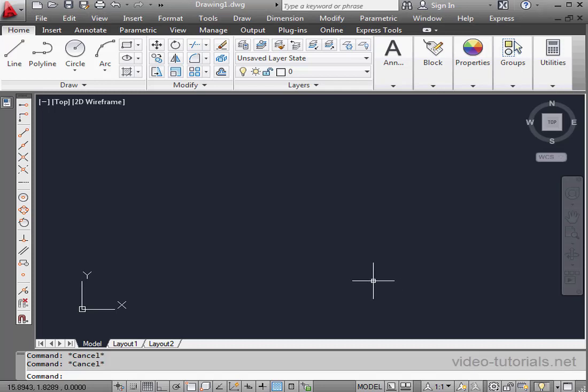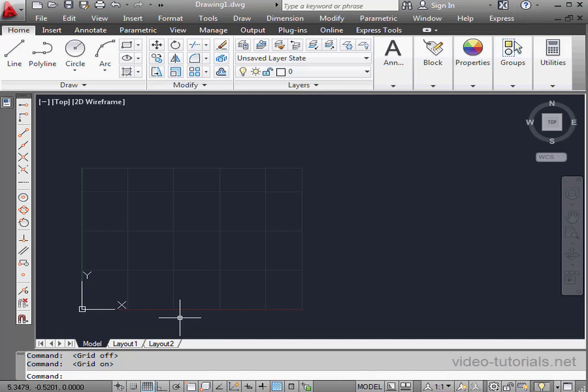Welcome to our tutorial about working with AutoCAD's grid. In a previous tutorial, we learned how to turn the grid on and off using the toggle in the status bar. Now, as you can see, my grid looks different. It's only covering a small portion of my drawing area, not the whole screen like it usually does. That's because I've got what's called the grid limit turned on.